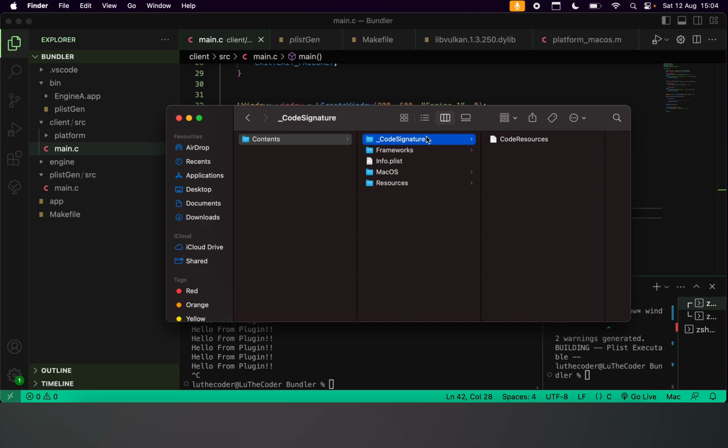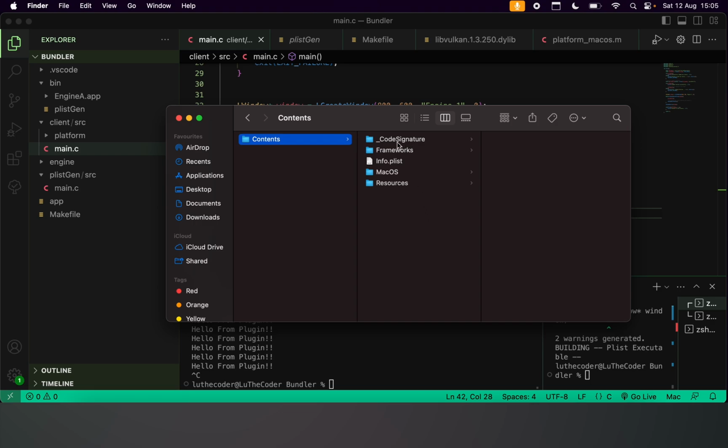That's not possible if you actually co-sign your application. It just protects you from those types of attacks. I'm not really that technical in terms of security and all of that stuff, but just know that co-signing protects your application and your libraries. It's also required by Apple if you are going to distribute your application to the App Store. You just have to co-sign your application.